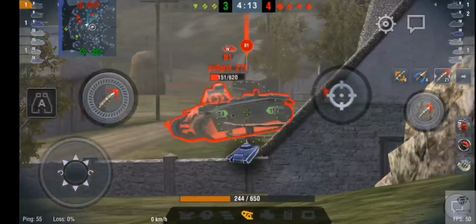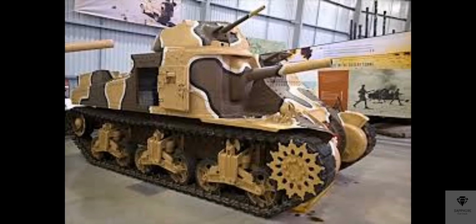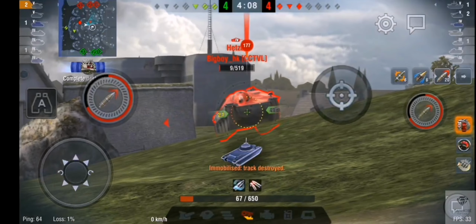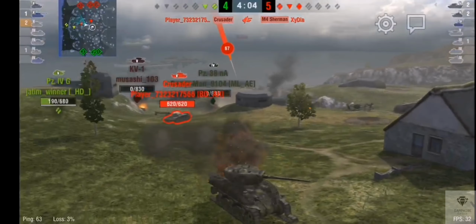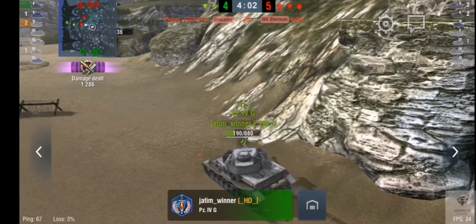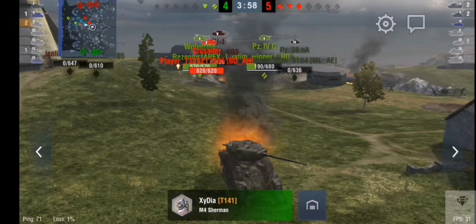The British made the tank somehow smaller by removing the upper turret, making the tank a little bit smaller, and they added a lot of more minor features. But the problem with the M3 Lee or the Grant is still there.